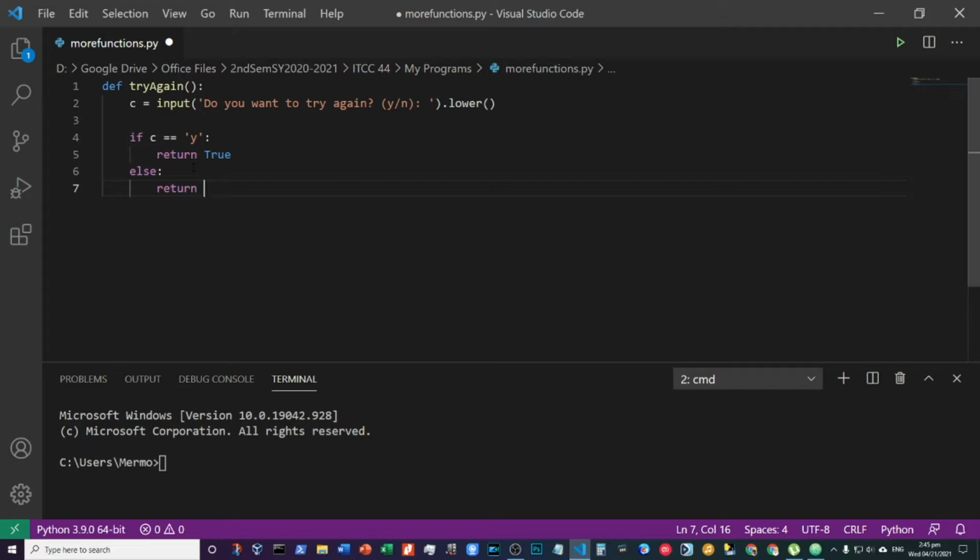So I digress. Going back to this function, as long as the input is not y, it would be False. Okay, so basically that's it.